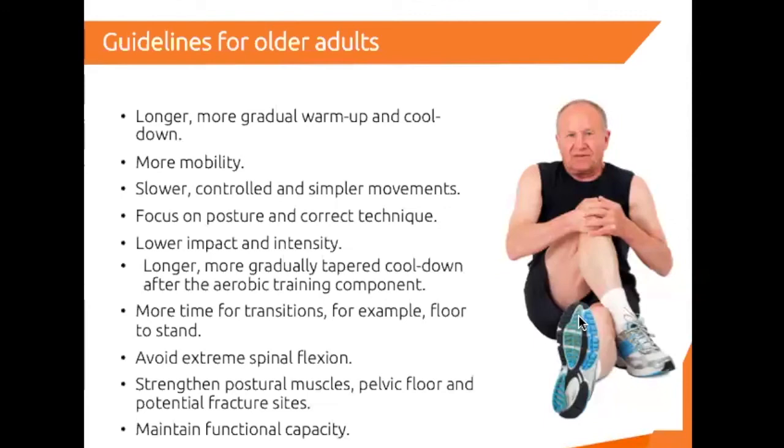More time for transitions. If you ever teach an over 50s class, you'll notice that you don't want an exercise on the floor, then one standing up, then on the floor, then one standing up, because it can take somebody 60 seconds to get from the floor to a standing position. So it just becomes very impractical. Avoid extreme spinal flexion. Strengthen postural muscles, pelvic floor muscles, and any sort of potential fracture sites. Weight bearing exercise is actually really good, and resistance training is really good. Maintain functional capacity. I guess the emphasis is to just improve or maintain their quality of life.